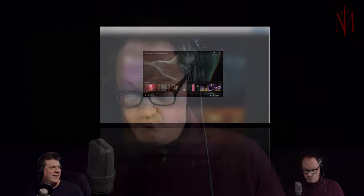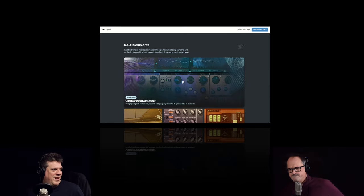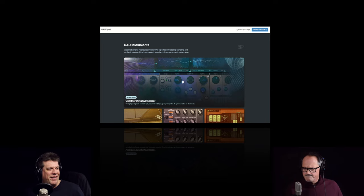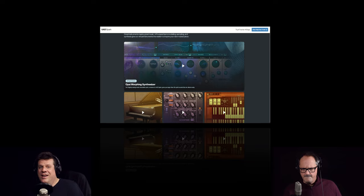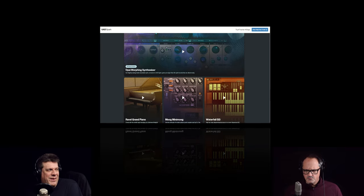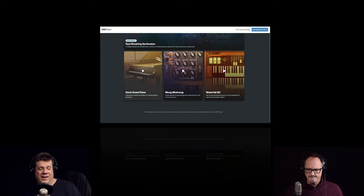Back to the synthesizers — that morphing synthesizer looks wicked. It's called Opal. Funny how they recycle names — Acoustica has an Opal, and UAD Spark itself shares a name with Arturia Spark and Native Instruments Spark. Anyway, not to take away from what UA are doing here because it's phenomenal. There's a Mini Moog, a Hammond B3, and the Revell Grand Piano, which sounds pretty good for a digital piano. They've gotten into entire analog workflows in Luna, including the summing mixer, tape, mastering, and bus compressor — all built into one giant architecture.